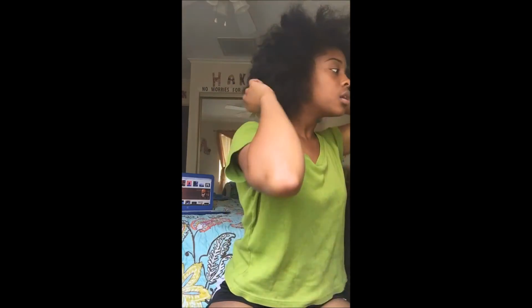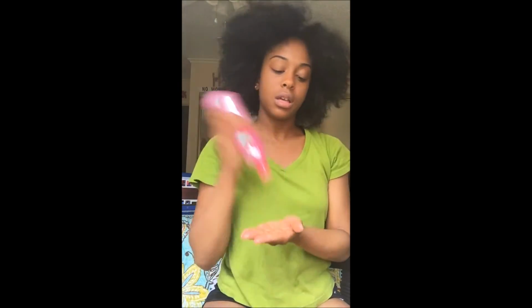I look so crazy. Okay, now I'm adding my African oil in just to give it some shine. Also, because my scalp feels so dry right now. Then I'm adding my pink moisture, also for shine.